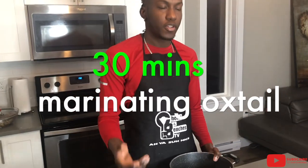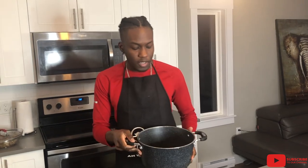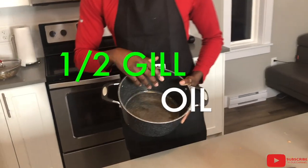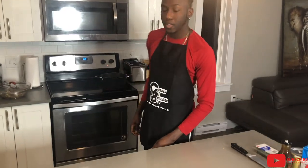So it's been 30 minutes since the oxtail has been marinating. So I'm gonna put the pot on to start cooking it. I'm using about this amount of oil. I'm gonna have the oil hot for 3 minutes. It's hot.